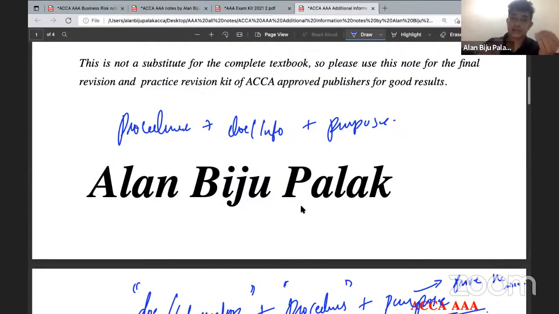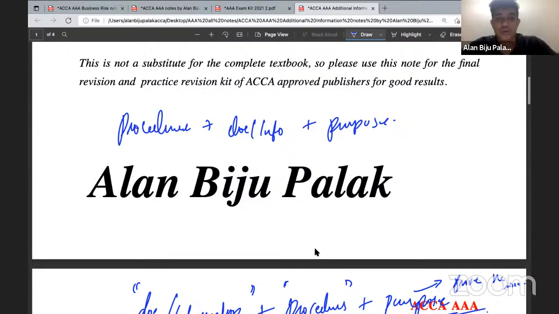So if you're asking like this, what are all the possibilities of having discussion with the management? Then you need to obtain written representation. Then you need to obtain external confirmation. Then you need to review the correspondence. You need to recalculate the item. You need to review the board minutes. Then you need to review the disclosure notes. In addition to which, you must also be able to perform some sort of analytical procedure by comparing something with other things, which means comparing the current year with the previous year.